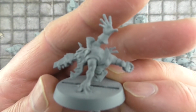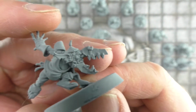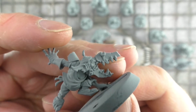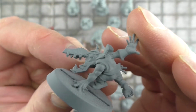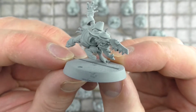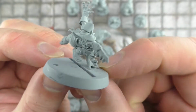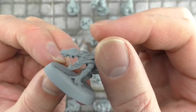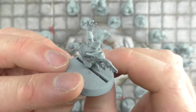I do like this little goblin. This one features on the front cover as well, with this mouth enhancement strapped on to make him look ever more ferocious. This one has been hanging around orcs for way too long. I do like that he's supported on the base just by his hand. That's a cool touch. And he does seem to be firmly enough on there. There's no issue at all with that, and it was easy enough to build.